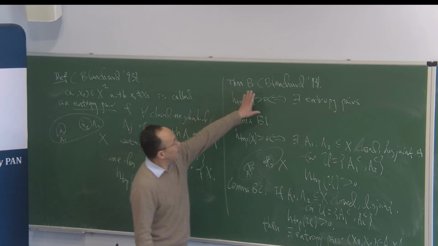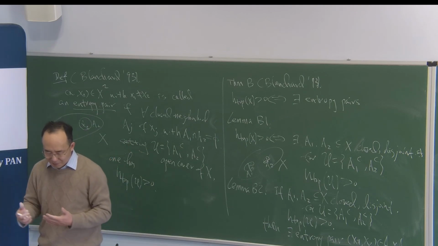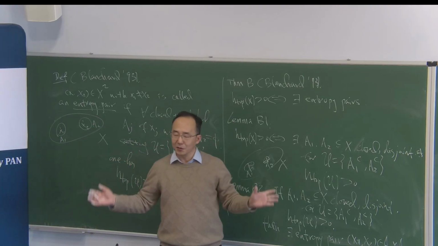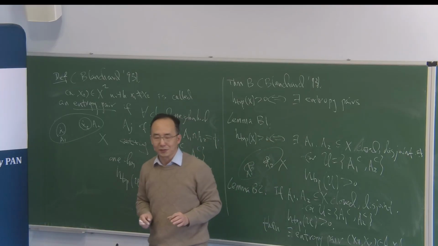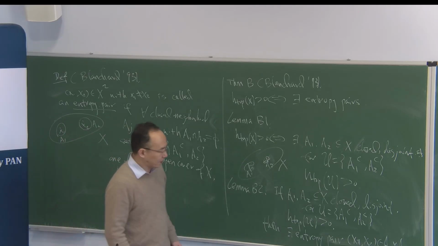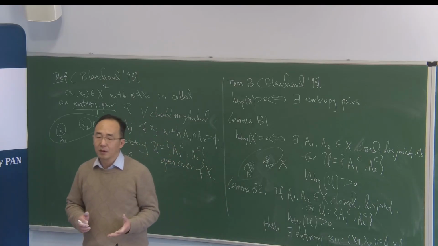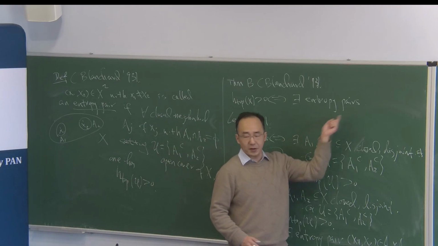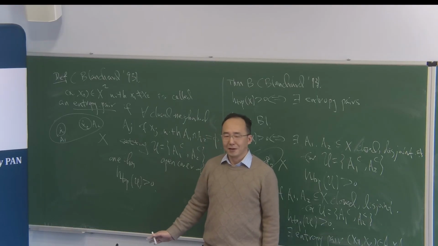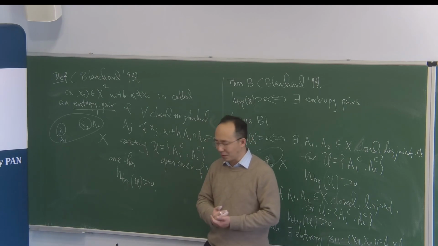So this is Banach's result. It's kind of nice because originally the entropy, topological entropy, is defined globally. You have to look at the whole space. Somehow here you only look at those 2 points. It's kind of a local situation. It's more concrete, you can feel. However, if you really want to use it, it's not so convenient. The reason is that in the definition of entropy pairs here, this definition already uses the topological entropy. So if you want to really use it, you're coming back to the definition of entropy. It's not really so easy to use.